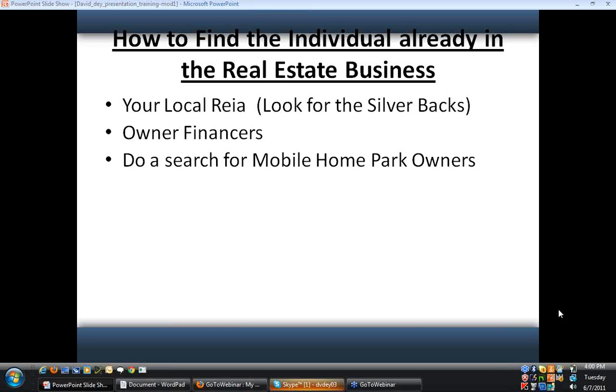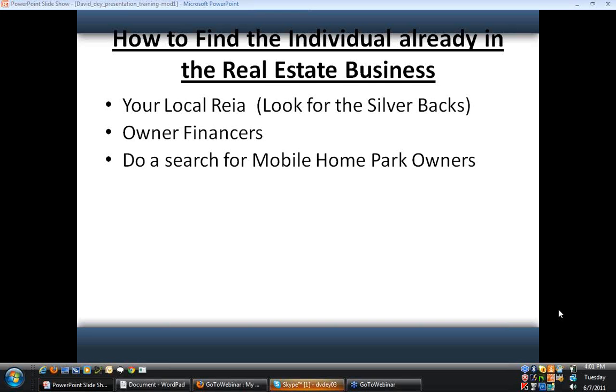The only reason you buy a mobile home park is for cash flow. You're not buying it for appreciation. You're not buying it for the value of the mobiles or even the land. You're buying it because you like cash flow, because the income that can be generated on a mobile home park is absolutely phenomenal. By the way, a side venture that could work just as well as mobile home parks is self-storage owners. For the same reason, they understand cash flow, and they understand the power of real estate.